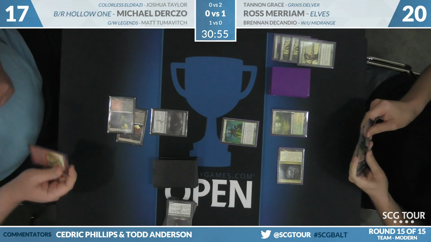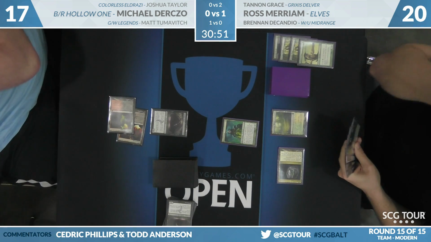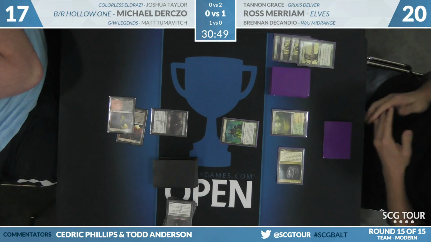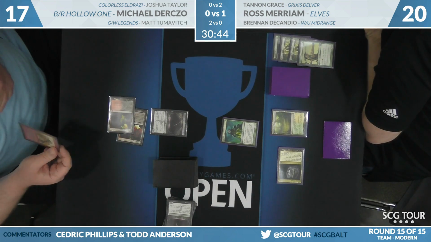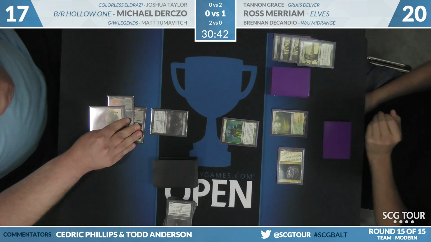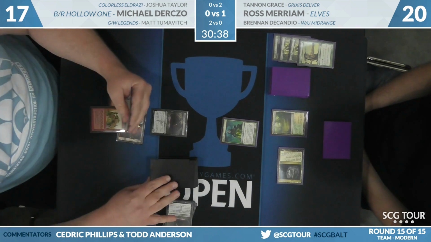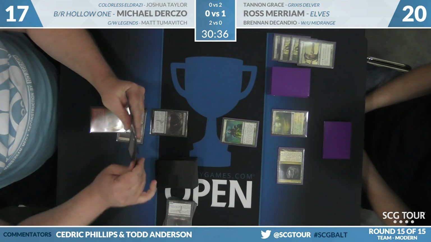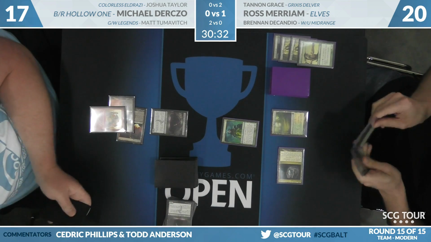What do we got, a Goblin Lore? I bet on the play they ain't in his deck. Come on. Matt Tumavitch wins his match 2-0 very quickly over Brendan DeCandio. So this is the decider. This is it right here. Here's a Goblin Lore. We are going to draw 1, 2, 3. Let's make it 4. Discard 3 at random.